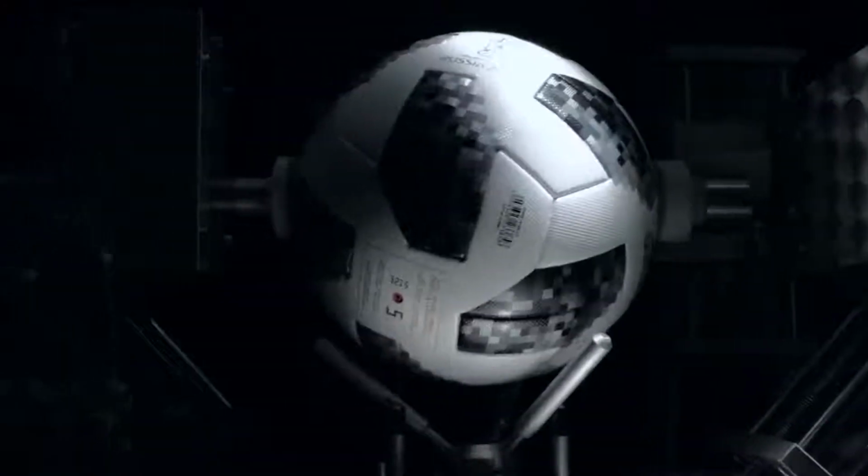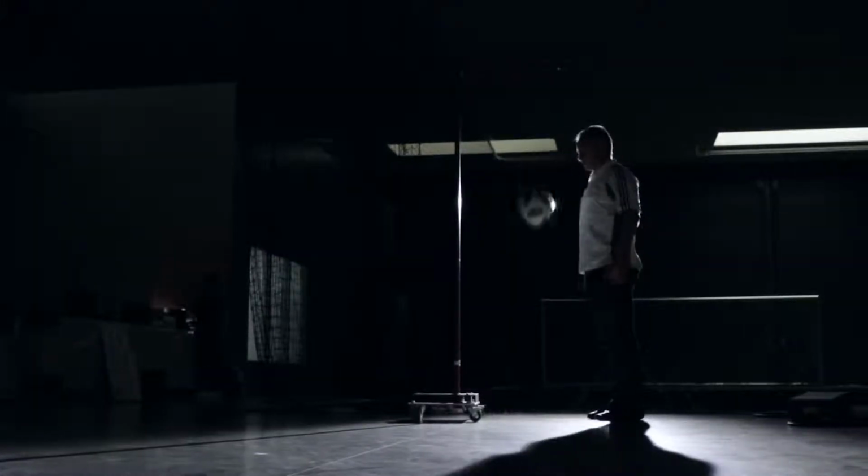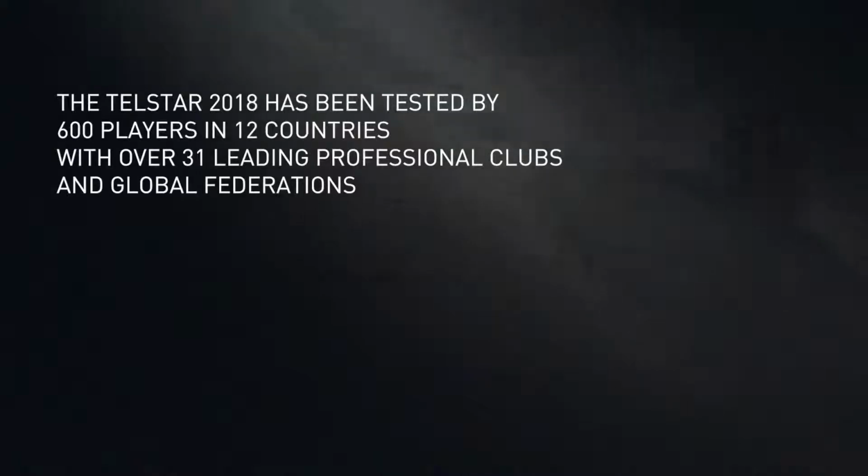Another very unique aspect to it is definitely that we've built in an NFC chip. So the first time ever we have an NFC chip in a ball which can perfectly interact with the consumer. So if you tap your phone on the ball, you will unlock a consumer experience with it. And this is something we thought makes it very unique and iconic in comparison to older balls. We're super confident that this ball will be again a ball that really reaches the highest standards of performance.